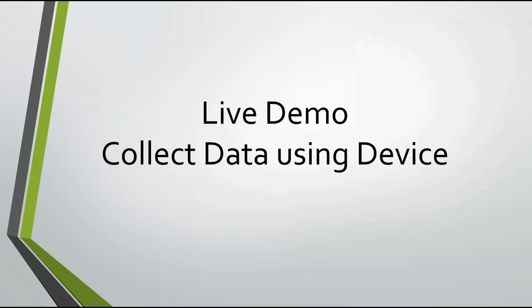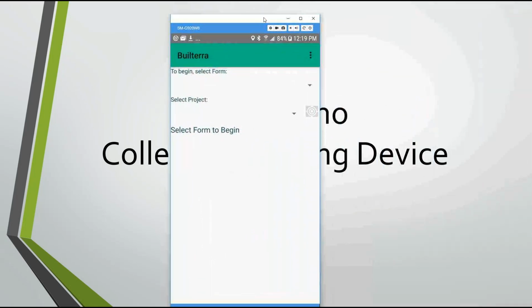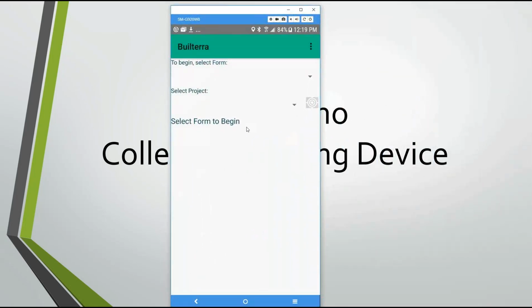So we'll let that do that first before I drag it over. And okay, there it is right here. There's our app. It'll be cast okay.